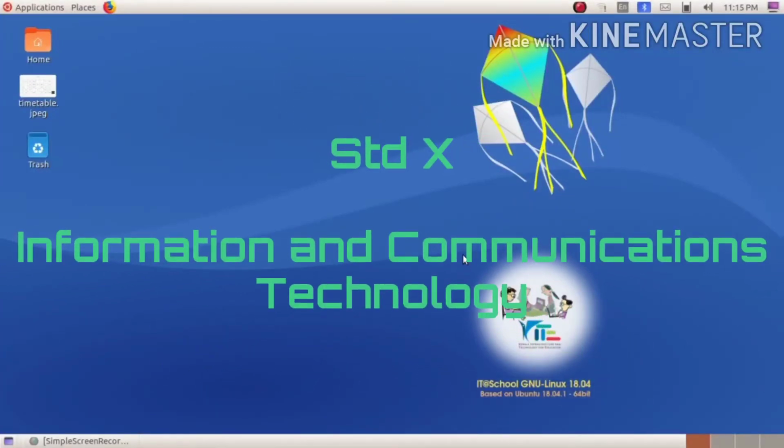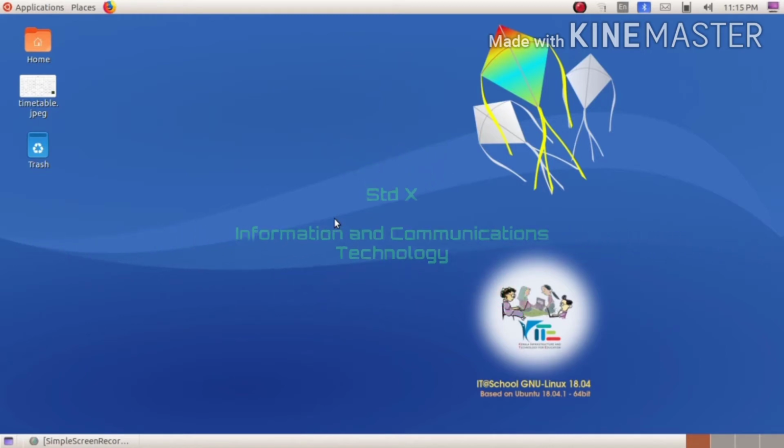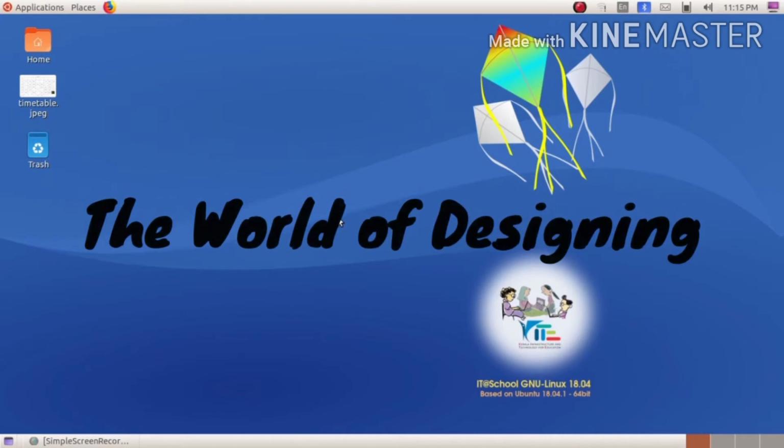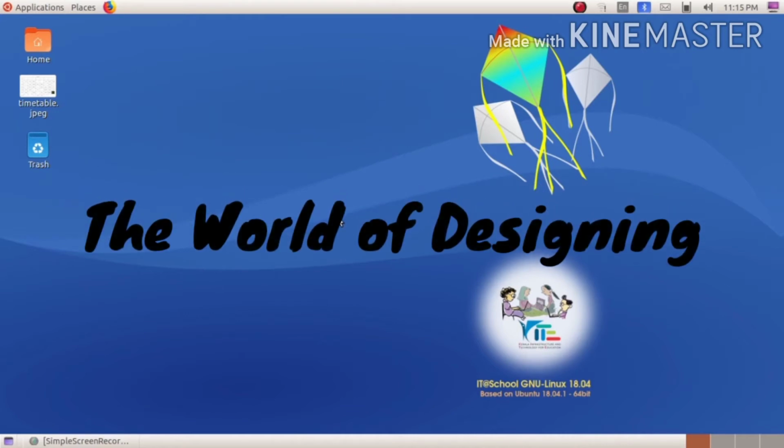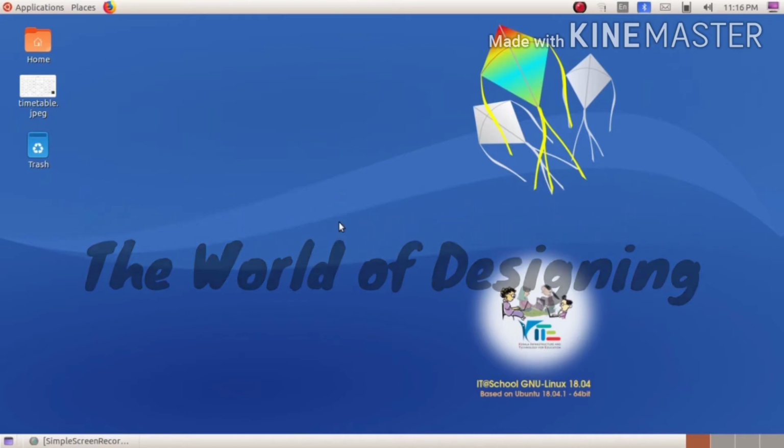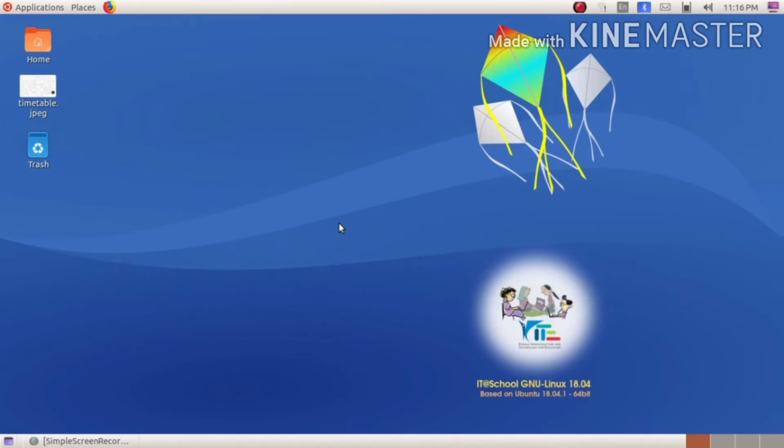Welcome back to another class of 10th Standard Information and Communication Technology. We got familiar with Inkscape image editing software, its canvas, tools, and color palette in the last class. There was a work related to the tools. Have you all completed it? All of you take your notebooks. Let us check the answers.